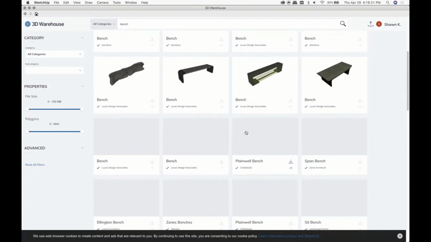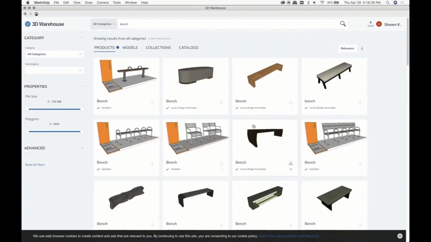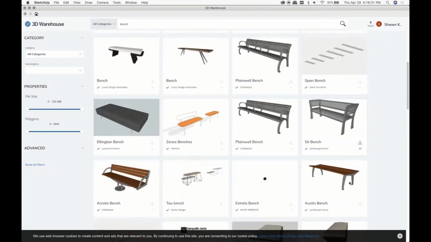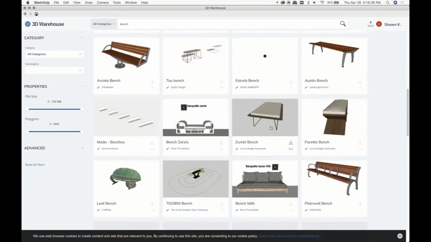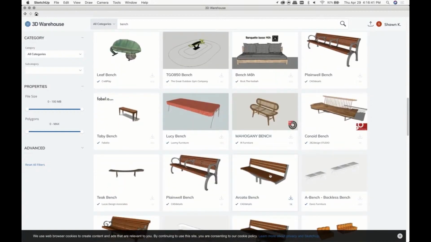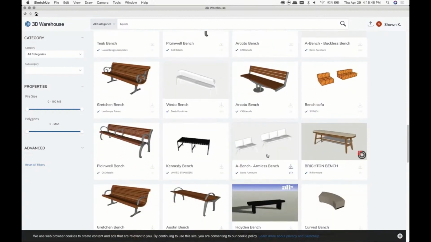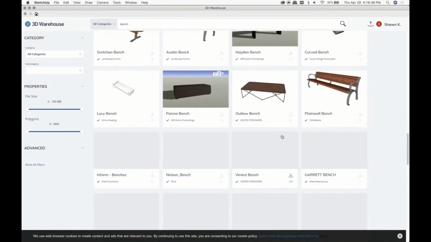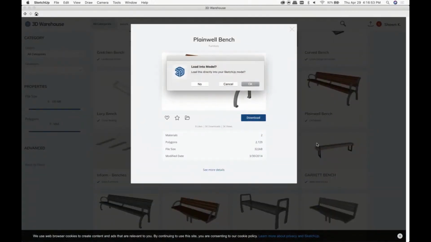I can scroll through these images. There's going to be all sorts of different results. It looks like there's like 1,000 results found for a bench. So this is kind of a cool place to start looking for ideas, and what I'm going to show you now is how to take a found model like this and export it out. So if you already have SketchUp models, if you like one of these and you want to build it, we could just export that directly in. What's cool about this also is you can just select the file and download it straight to your computer, and then it'll ask you, hey, do you want to load this directly into your SketchUp model?